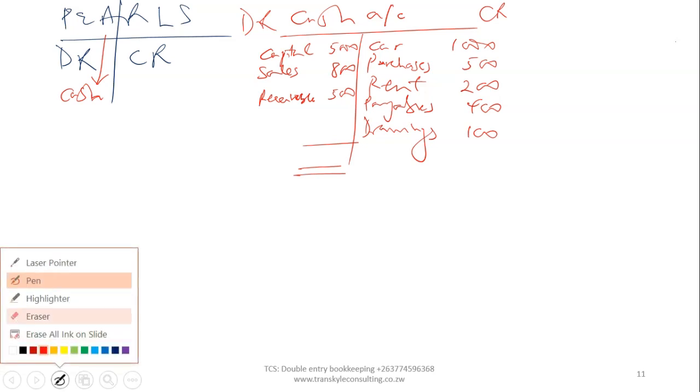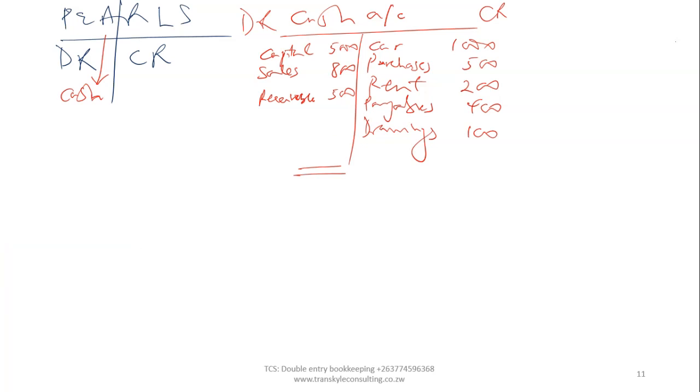You can as well leave a space. Okay, you can just leave some space in case something might come up. So you can assess which side is larger. The larger should have its balances written in both of the totals. So in this case, that's 5,000 plus 800, that's 5,800, plus 500, 6,300.